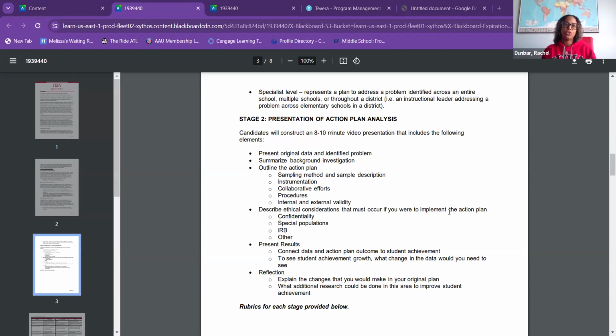So for your procedures, if you're looking at second graders who you want to see if something helps increase their scores, one of the things you have to tell me is what type of intervention did you use? You cannot just say, I gave them a pretest, then I gave them a post-test. Somewhere in there, there has to be some intervention.